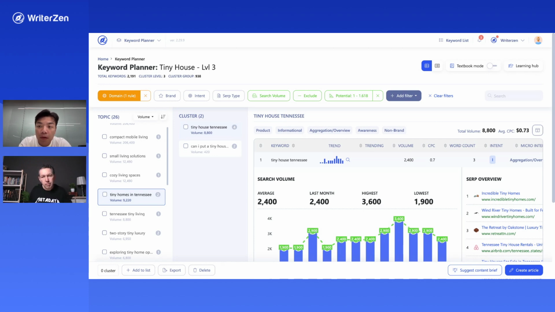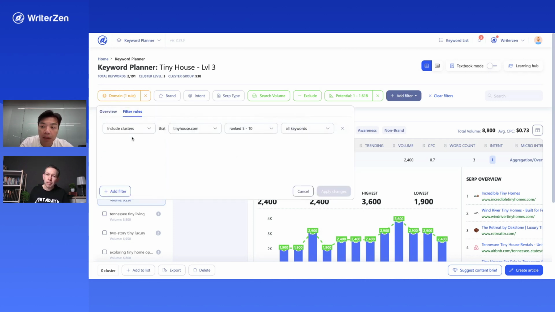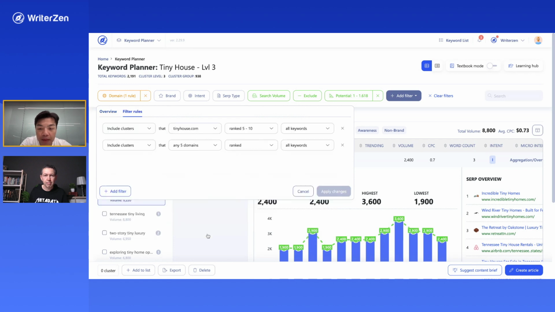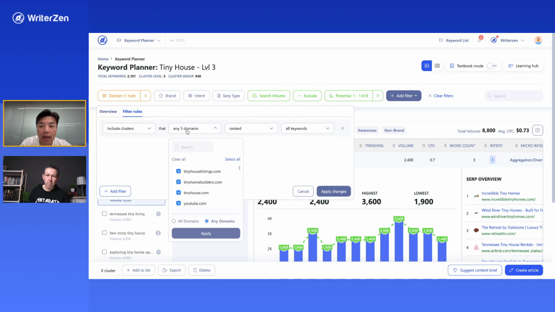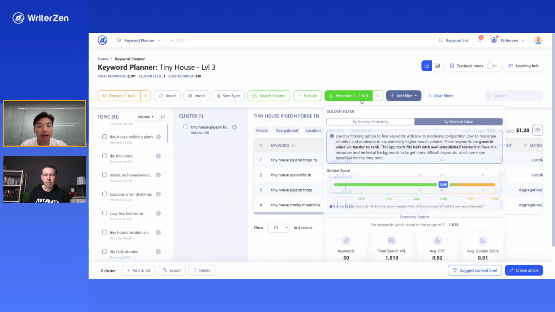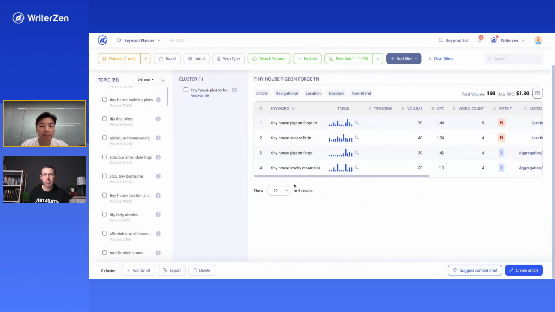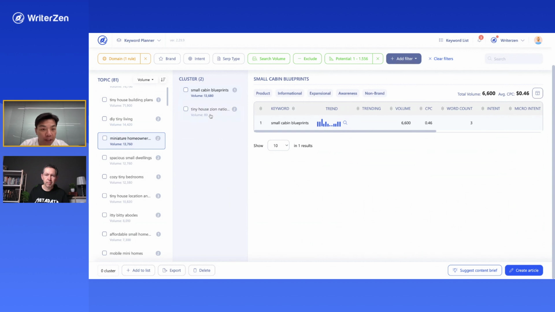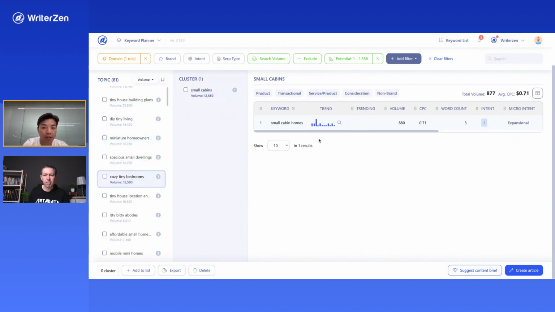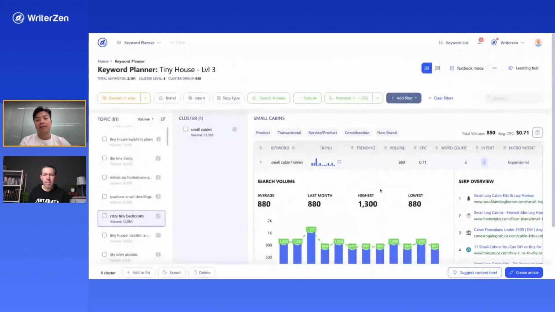Another thing you can do with the domain filter is look at all the top-ranking guys. Let's say you are the owner of countryliving.com. You add a filter for five, and you look at keywords that any of these domains are unranked for. Meaning these are all the keywords that the top five competitors and yourself are not ranking for. You apply the change, and that leaves you with all the opportunity keywords that the top-ranking sites aren't ranking for, that you're not ranking for, and you're not doing anything about. They have very high potential in terms of keyword competition. That's another thing you can identify.